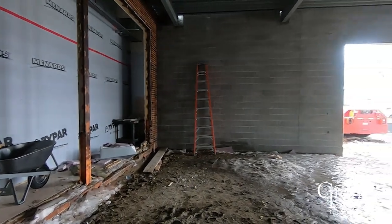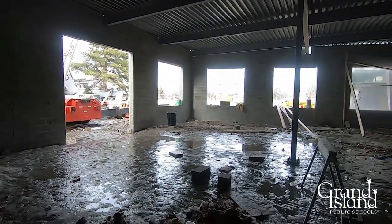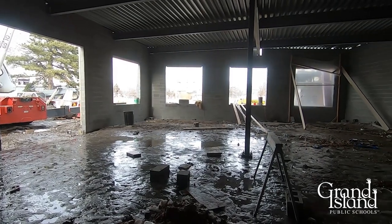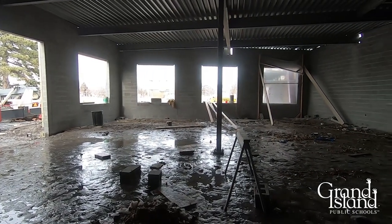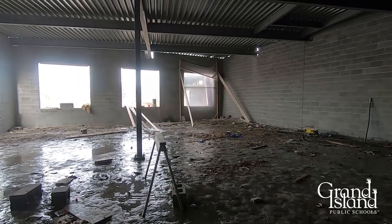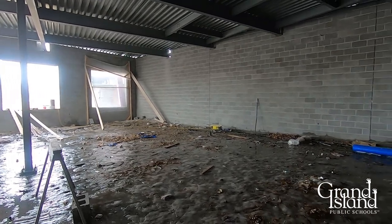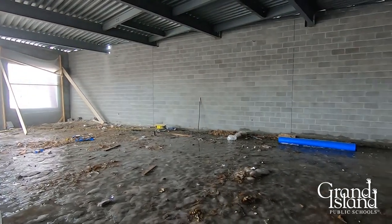It's funded through ESSA, and those are dollars that we were able to actually use for brick and mortar for buildings, which is really a great thing for us. So right now we're standing in what's going to be the new addition of the cafeteria area — we're expanding the cafeteria out just for space needs at this facility. This will have more of an open ceiling concept like we've done in some of our elementaries, plus it's also an audio-visual upgrade for this area.